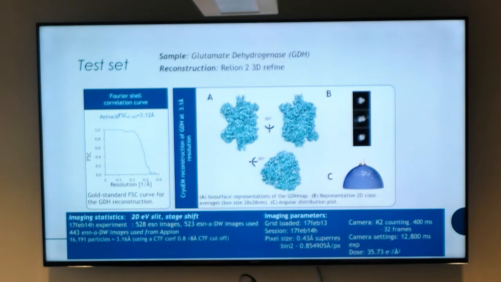At the time we were doing 400 millisecond frame rate. It was collected in super res, so the bin pixel size in the star file is going to be a little bit different from here because subsequently we calibrated the pixel size. But for the purposes of this workshop, you can use the native, or rather the initially nominally given pixel size.